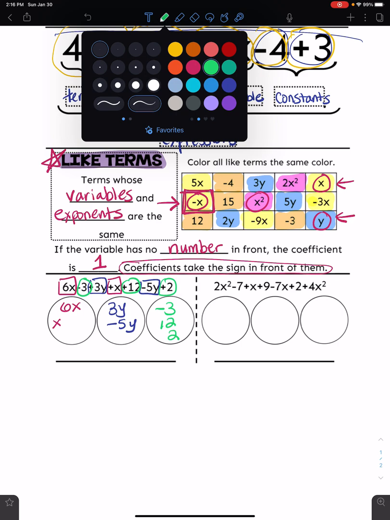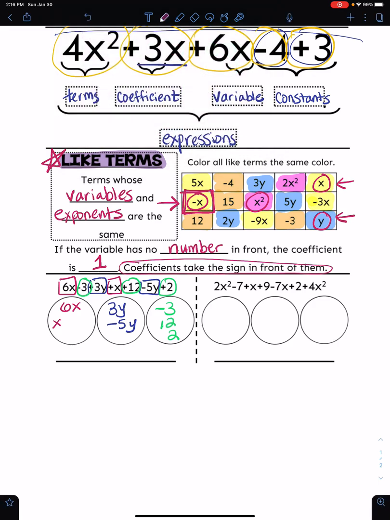So the instructions will be to simplify it, not solve it, because we can't solve it. We don't know what the variables are, and there's no equal sign, right? We can only solve an equation because that has an equal sign. So let's combine like terms to simplify this expression.